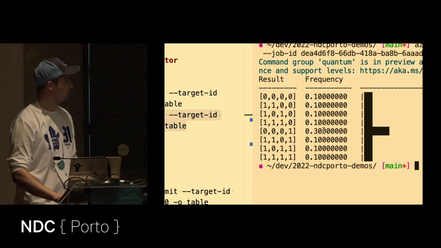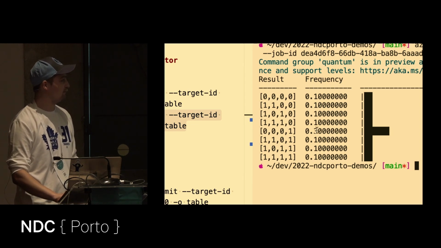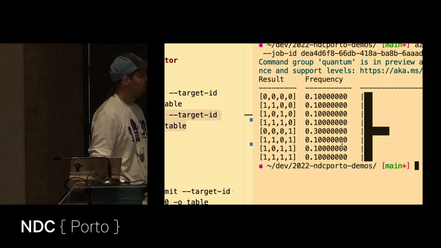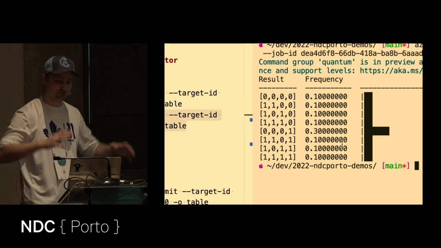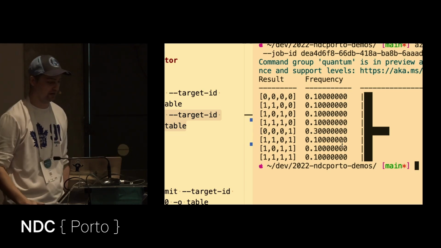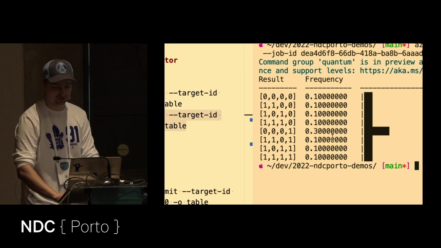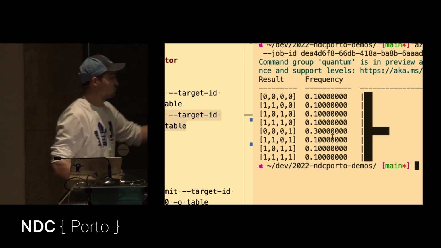yeah, I should have been better prepared. So this one came back 3 times. And this is normal, right? Because that's just probabilities. If we run this more and more times, it would converge towards the expectation values that the simulator returned. And of course, this is not much. This is just 10 random numbers.